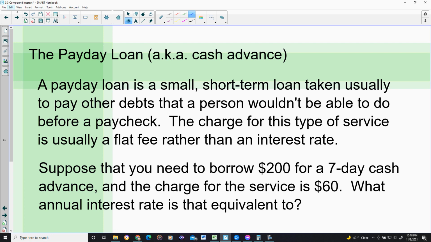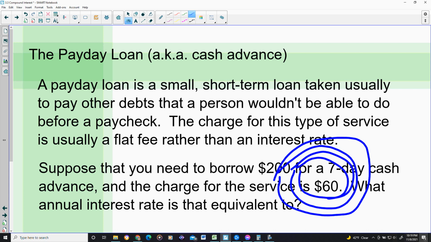But here's the thing. People who are in this situation are there because they can't afford extra expenditures. And this $60 is yet another extra expenditure. So what makes you think that they're able to pay it? And in many cases, they're not. So what they do is they take the $60 and they take out a loan to pay for the $60, and then they take out a loan to pay for that, and then a loan to pay for that, and then a loan to pay for that, until they can't take any more loans out.